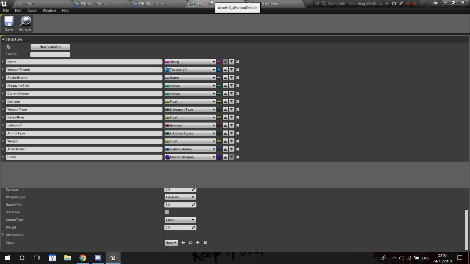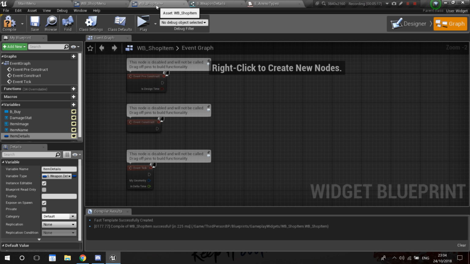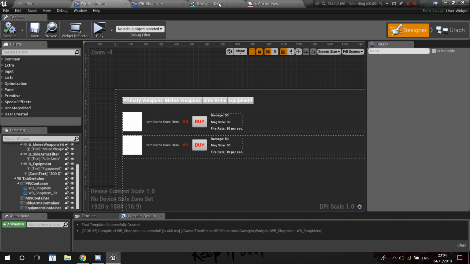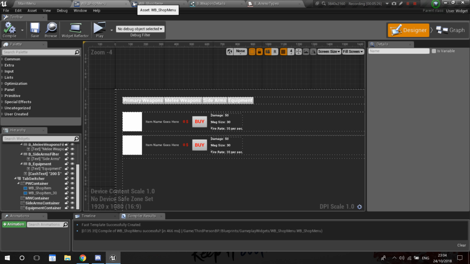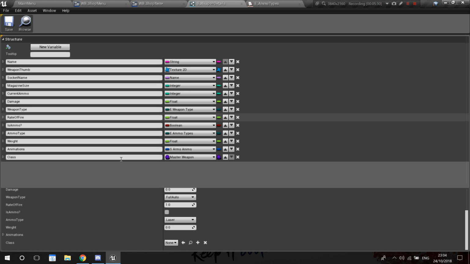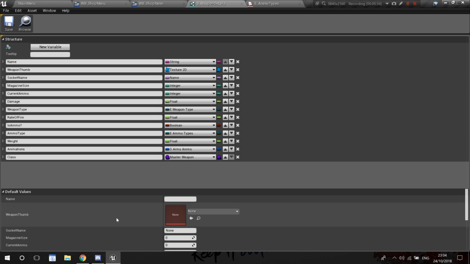We might add more stuff, but the beauty of having things within structs and enums, if you have shop items and a lot of blueprints using the same struct, is you can go over here and just change it, and it's going to change on every blueprint you have this on. So that's pretty powerful. We can change this kind of information every time we want. So that's pretty cool. And one thing that I'm going to have to add over here.